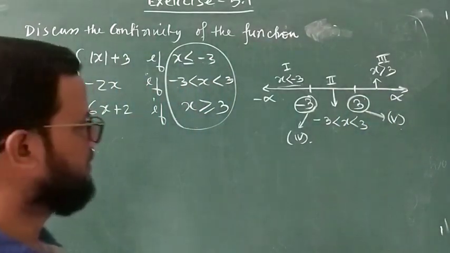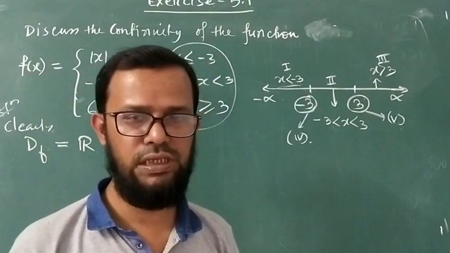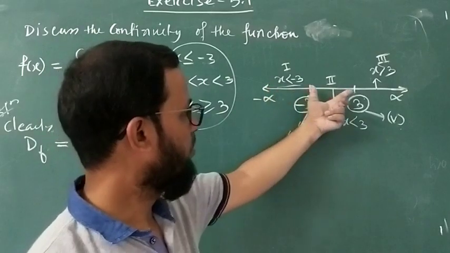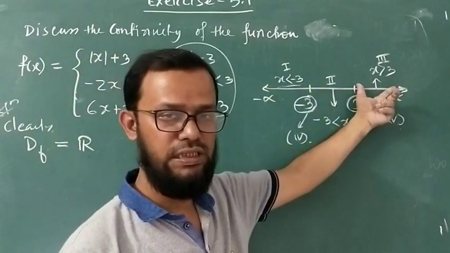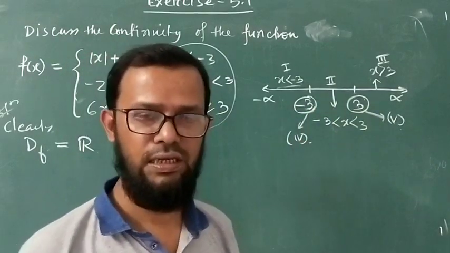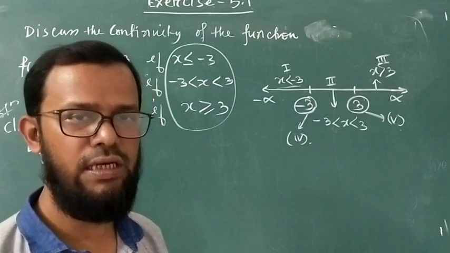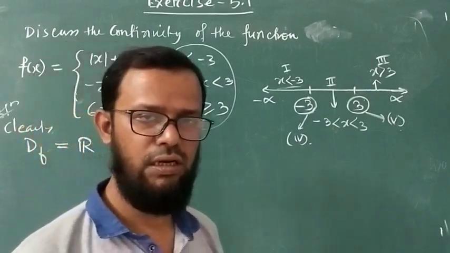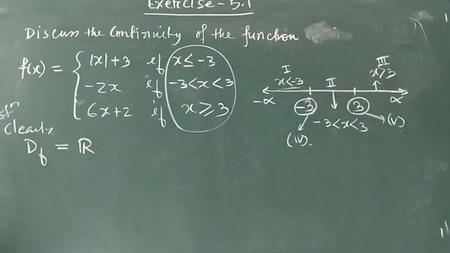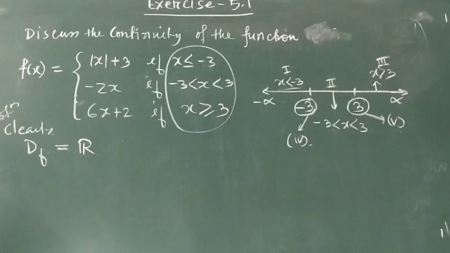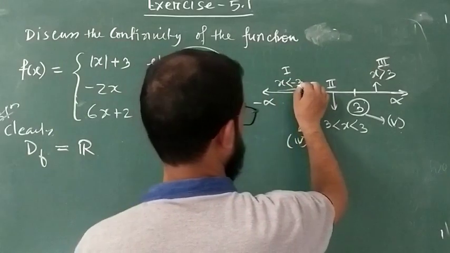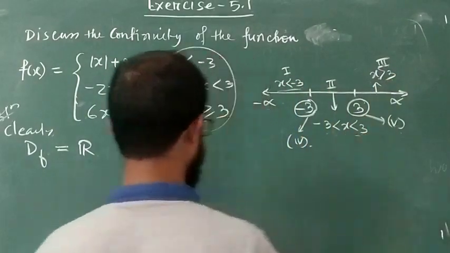So we are going to discuss the continuity of the function, which means we are going to discuss each and every point. We discuss all points in each interval, and then finally we discuss the particular points -3 and 3, and then we will find out where the function is discontinuous and where the function is continuous, okay. This is the actual discussion and requirement of the problem. So let us discuss all the general cases first. First we discuss this, then this, then this one, okay.